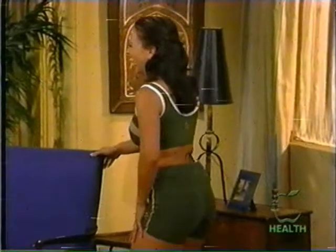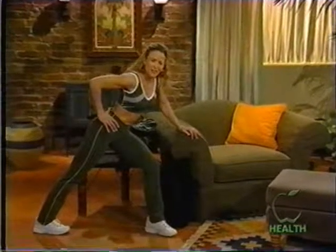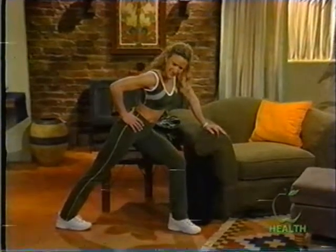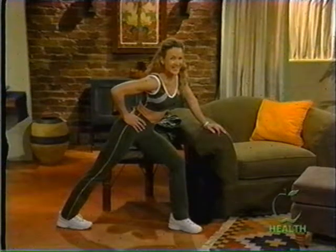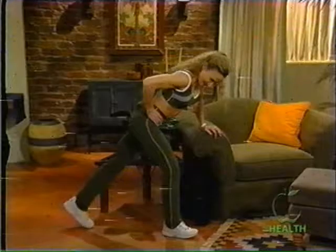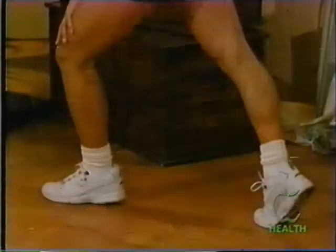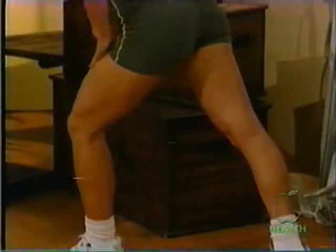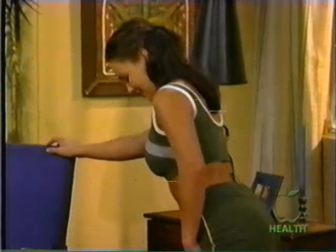Yeah, you're feeling it? And remember, if you are getting too tired, what I want you to do is stretch it back. Stretch that heel into the floor just like this. If it's burning. And I know it is. Because if it's burning on me, it's got to be burning on you. Stretch it back into the floor. Push that heel into the floor. Oh, it feels so good to stretch. Good. Back to calves again.